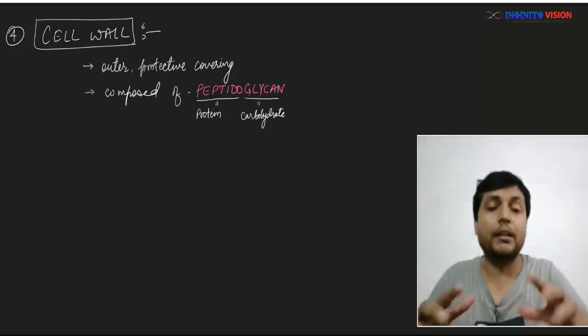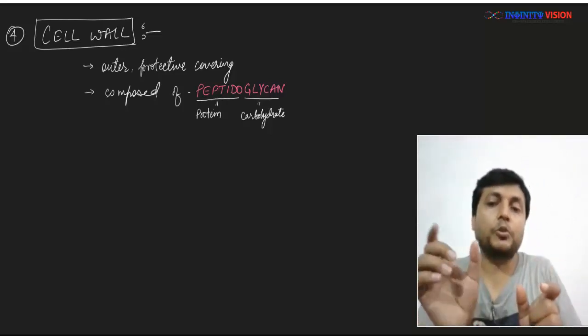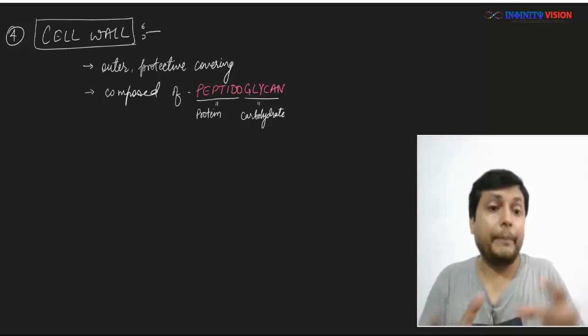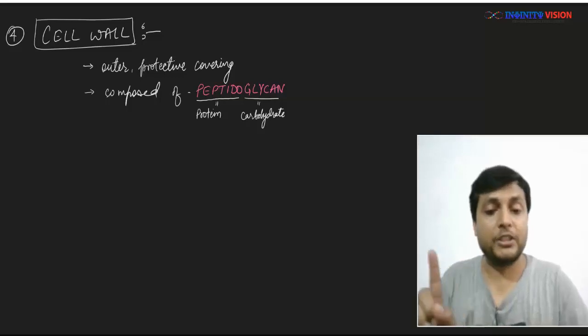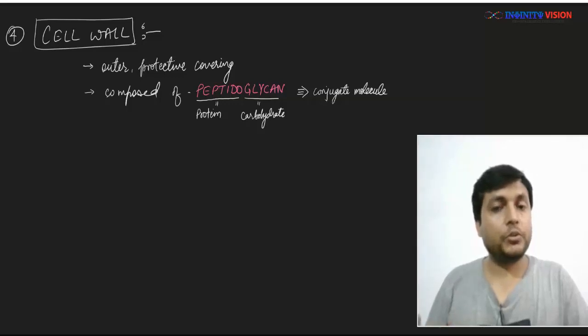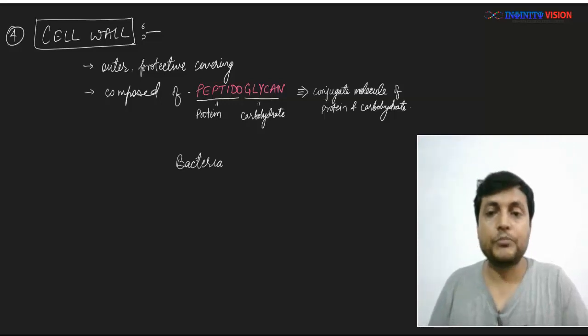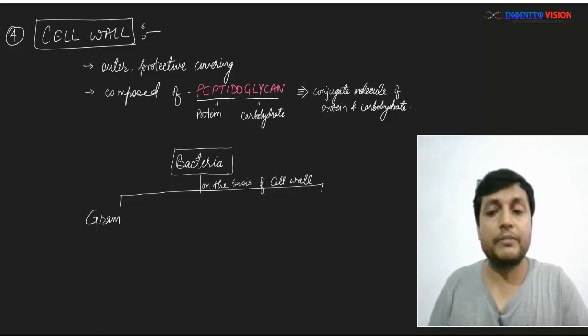नो, आई एम सेइंग आधा, इट इज नॉट एग्जैक्टली हाफ हाफ. व्हाट आई एम ट्राइंग टू से, एक ऐसा मॉलिक्यूल है जिसमें कुछ पार्ट प्रोटीन है और कुछ पार्ट कार्बोहाइड्रेट है. सो सच अ मॉलिक्यूल इज कॉल्ड पेप्टिडोग्लाइकन. ठीक है? और बैक्टीरिया का या किसी भी प्रोकैरियोटिक ऑर्गेनिज्म का जो सेल वॉल होता है, इट इज कंपोज्ड ऑफ पेप्टिडोग्लाइकन. रिमेंबर ना? सो ये किस तरह का मॉलिक्यूल हो गया? इट इज अ कॉन्जुगेट मॉलिक्यूल. करेक्ट? वेरी वेल. Now the bacteria, on the basis of cell wall, can be divided into gram positive and gram negative.